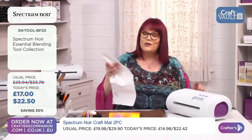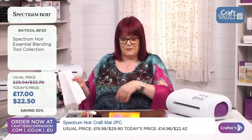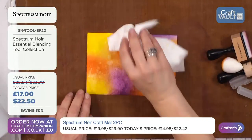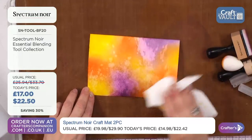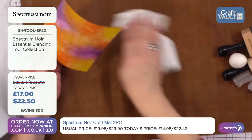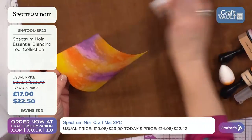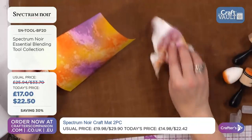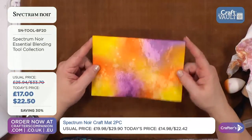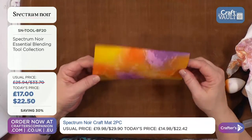And like it says, you can create lots of things. I love having those water misters in there. But the difference that you get is just, look at this. Look how gorgeous that is. And that's because I'm using the water reactive inks. I'm just going to wipe this up because, another thing as well, when you have your inks on your mat, you can do lots of little squishy techniques, picking inks up so that you're not wasting anything. But you can see just how lovely that is with the colours, putting those on.